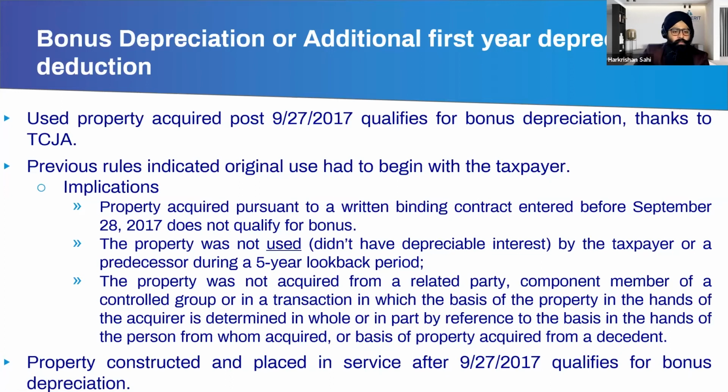I just want to give you briefly an idea that with acquired property, there are still implications you have to keep in mind. It's not a slam dunk all the time that you can get bonus just because you acquired the property after 9/27/2017. Last thing I wanted to mention on this one: newly constructed property deemed acquired and placed in service after 9/27/2017 qualifies for bonus depreciation. If you go prior to 9/27/2017, there were some rules like component election, self-constructed property, the more than 10% rule and so on. I'm not going to go into those rules because you're hardly going to find any construction lasting from 9/27/2017 till now. Usually construction lasts about 1 year or so.